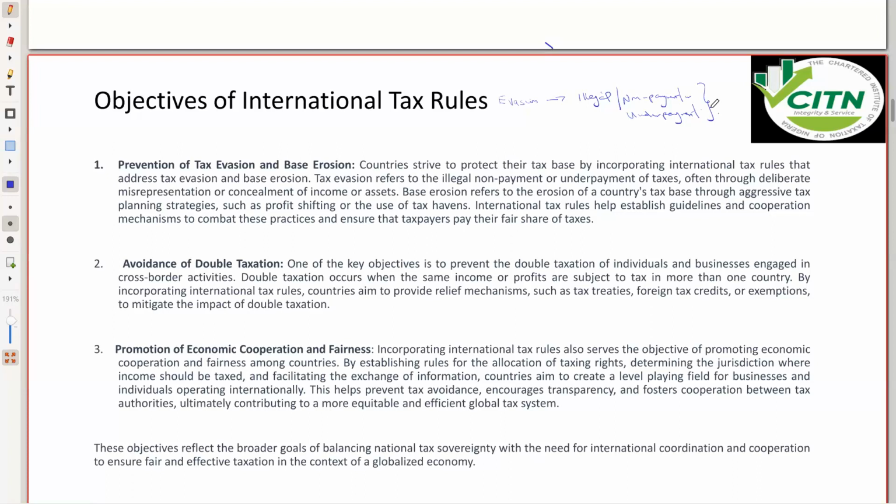So they deliberately try to conceal or misrepresent the income payable, especially when they know that you have a high tax rate. So they might just say, okay, yeah, we earned 100 billion, but just 1% is from Nigeria. But in essence, you have much more than that, because you actually don't have access to the data they have over there. So that's the issue with tax evasion. You don't want to pay. You're looking for a way to reduce and not pay by possibly misrepresenting information.